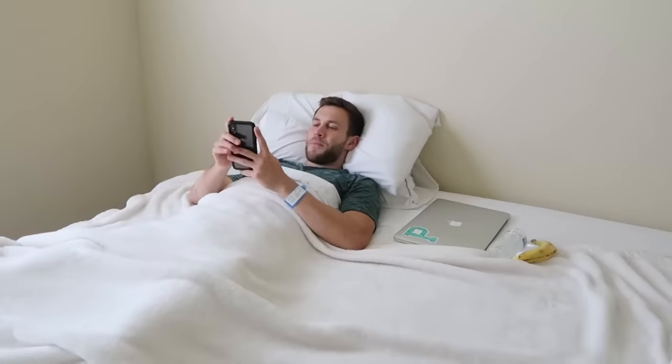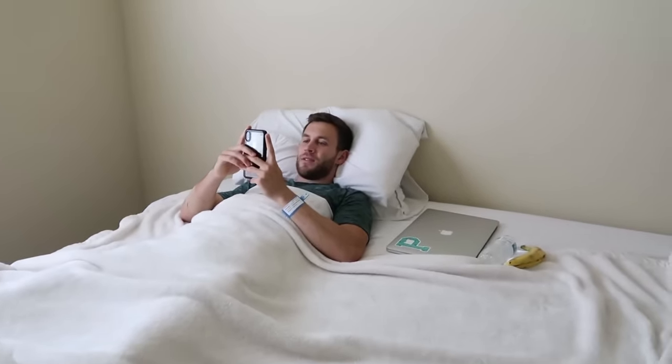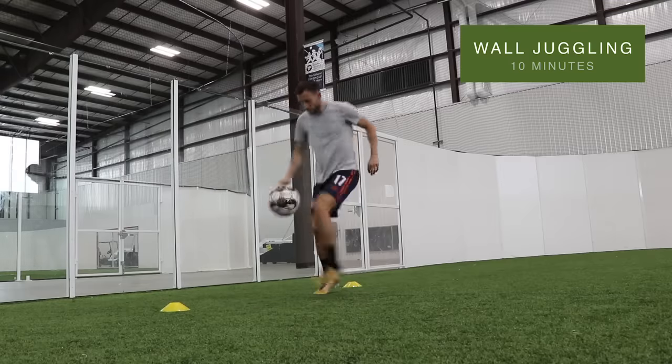Fitness can be lost in a matter of weeks. I had a sports hernia surgery, was out for 10-12 weeks, and lost the majority of my fitness. However, your technical training with the ball and your tactical IQ is with you for the long term. Maybe you might be a little rusty for a week or two, but your technical ability and tactical IQ will not leave you. So now let's get into my biggest tips on how to improve your stamina.